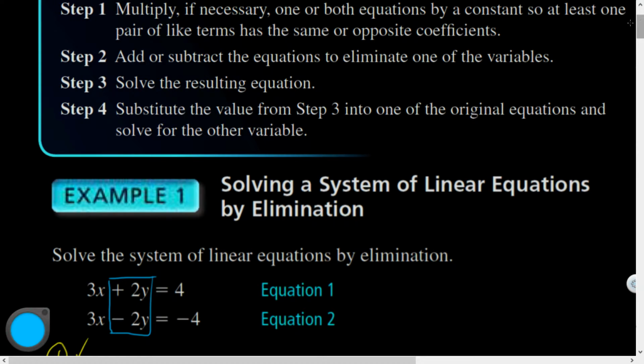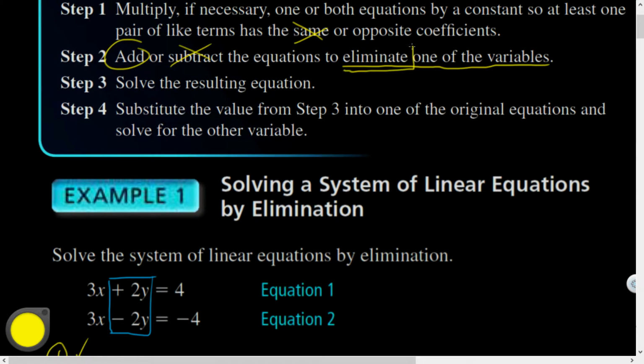Step two, add or subtract. We're going to specifically avoid the opposite and avoid the subtract. Even on your notes, you guys can cross those out. We're gonna add. My bad. We're gonna avoid the same coefficients. We're only gonna do opposite, and we're gonna add them. My apologies. Oh man, you guys probably just crossed that out, and now you're trying to erase it. Oh, so sad. I'm sorry. So, all right, we're gonna add these equations together to eliminate one of the variables.